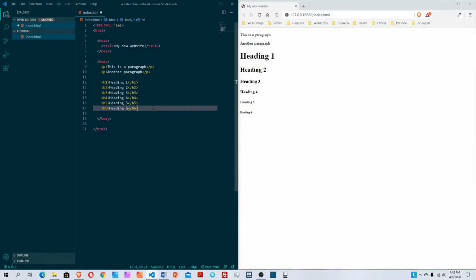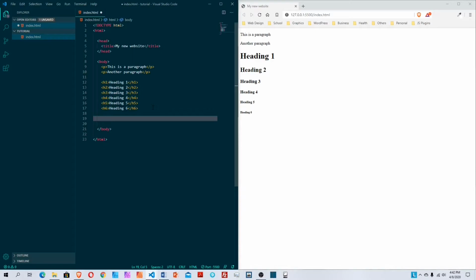Now that we got through the headings, let's move on to the anchor tag to see how we can link from one page to another. Let's say we want to link from the index.html to another page called contact.html.